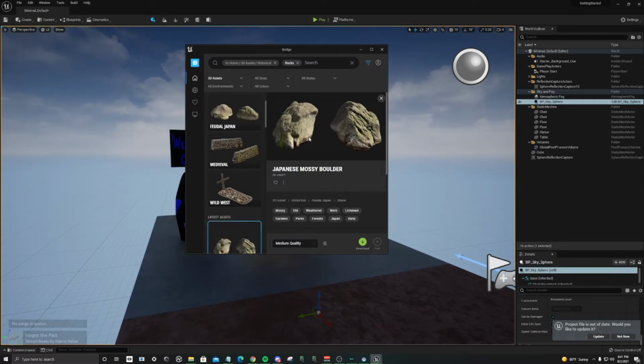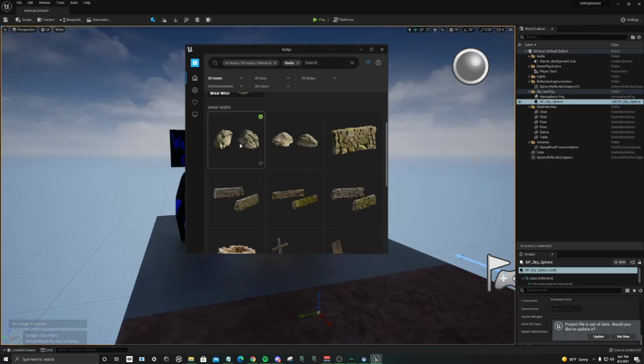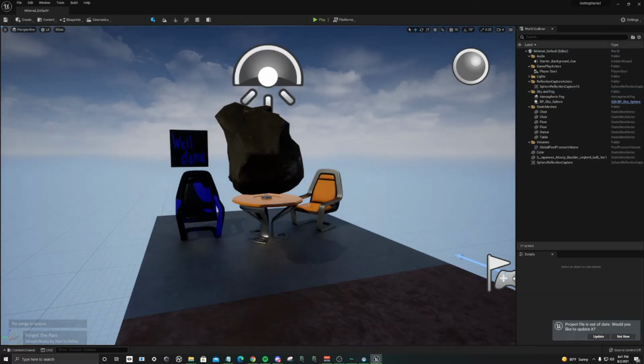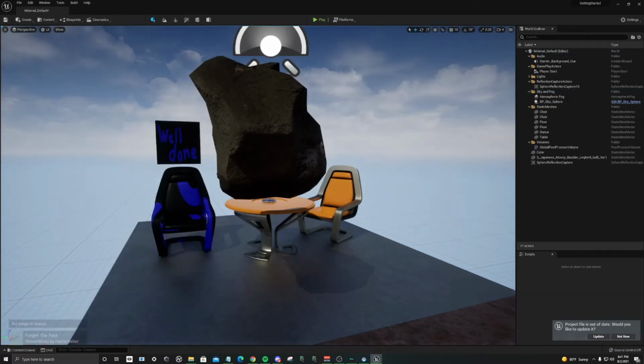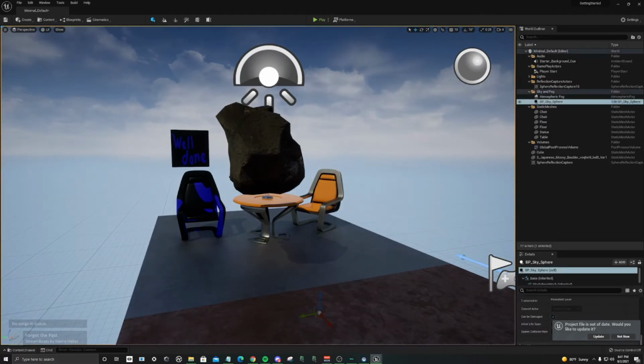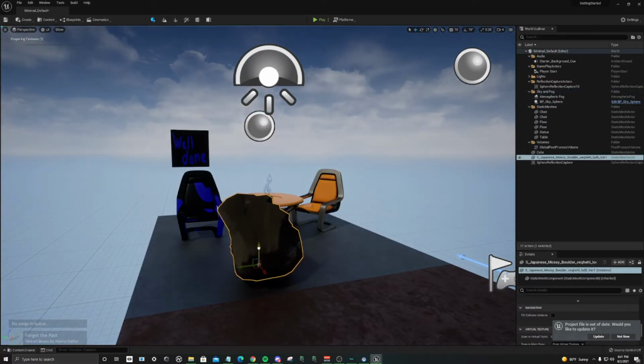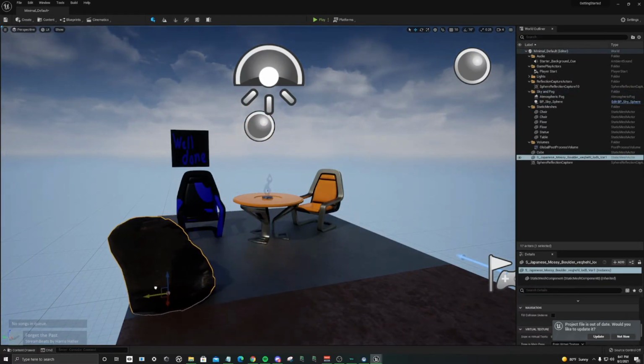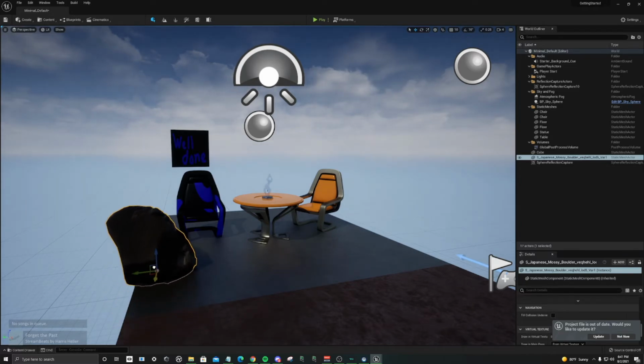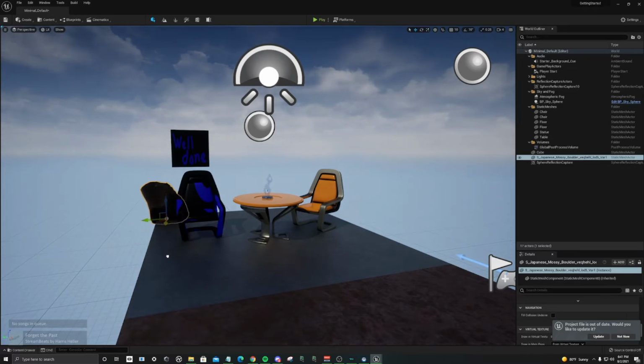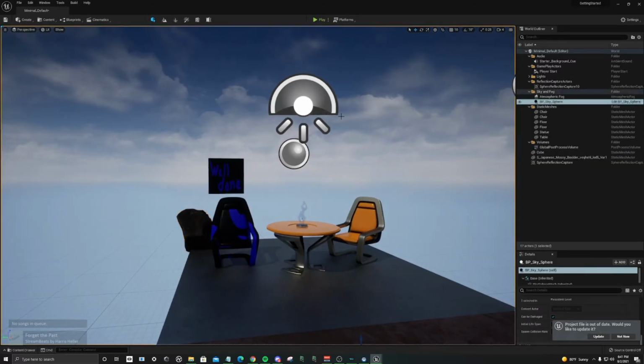Now you can't drag them in from this picture, you have to drag them in from their smaller image down here. So let's take these rocks, put them right into this world, and you're gonna have to give them a second. But as it loads in, it does allow you to move it and place it as you want as it starts adding all the features that it came with. And that's how to import stuff from Quixel Bridge.